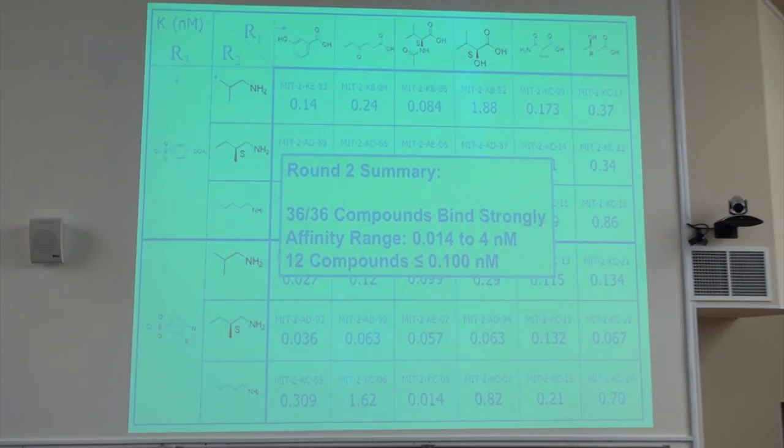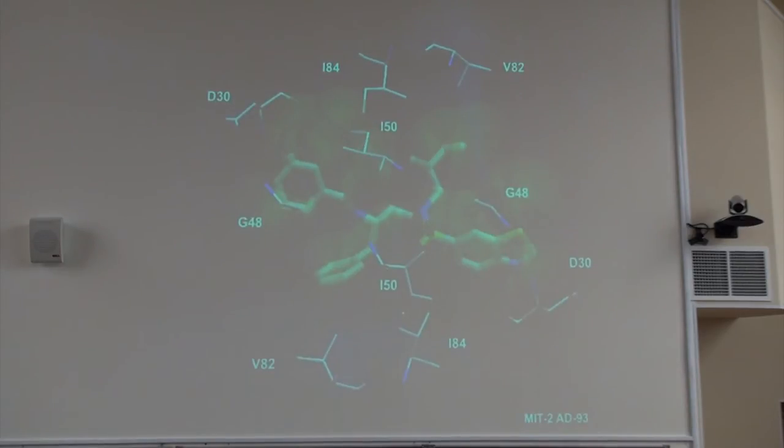This is a well-studied target. The library was based on a compound that's known to bind well. So this is good, but it's hard to say how good it is and how one would do on a naive problem. But it's sufficient to allow us to go on and ask the next set of questions. So the crystal structures of a number of these molecules were solved, and not only were they predicted to bind in this substrate envelope, but they actually do bind in that substrate envelope. Every single one that was solved binds essentially in the substrate envelope as we had wanted them to.